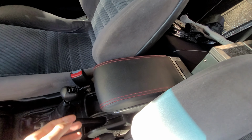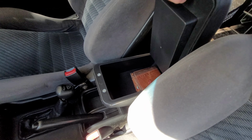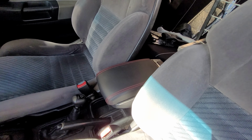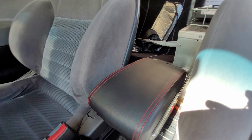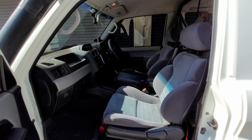All right, so over here we got the armrest. It's a custom one from eBay. I think I spent like $30 on it. It's pretty good. And yeah, it works a treat. It also has some USB connections down there, so you can charge your phone and whatnot. But yeah, that's it for the front.